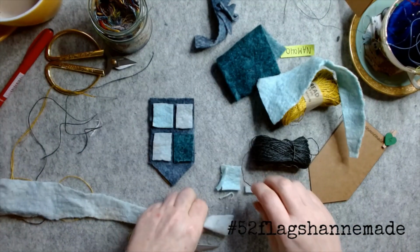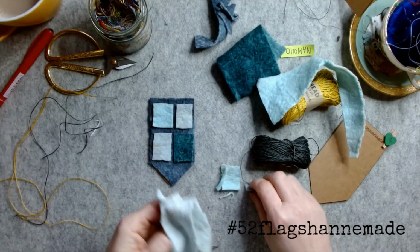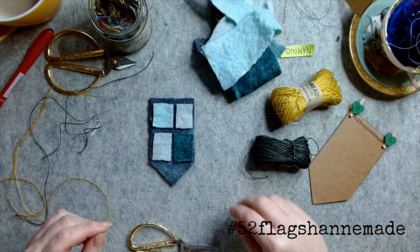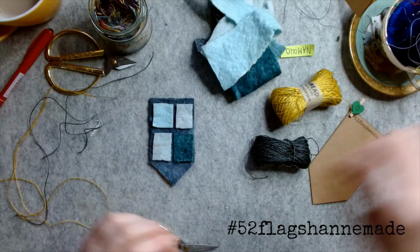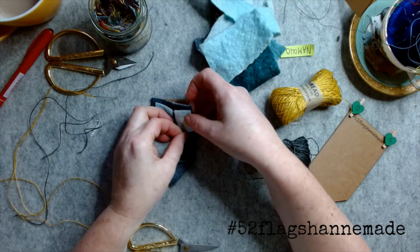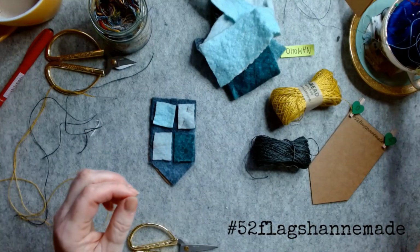Yep, there we go. So that's really simple, so we really don't need a lot of fabric this week. Those tiny, tiny little windows. Right, I'm just going to pop a pin in each one, just to hold them in place. And then what we're going to do is stitch them onto the background.